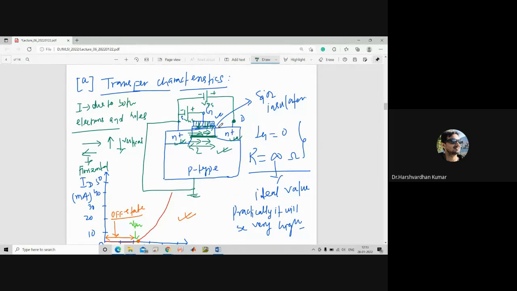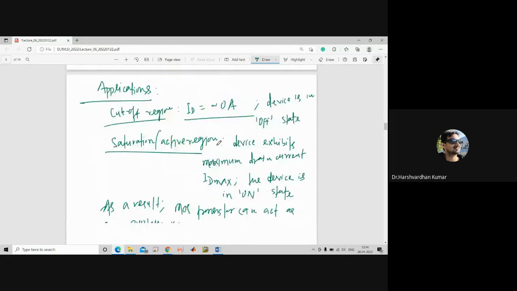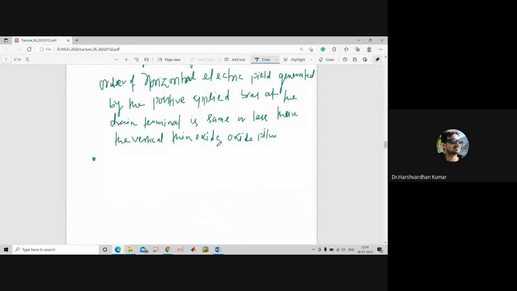Speak up, please. If the channel has been formed, it means that the source and drain terminals are short circuited. Okay, now what happens in case of this? The drain and source are short circuited. So this happens when VGS, that is gate to source voltage, is greater than VDS plus VTH. This is the condition, right? So under this condition, what happens?